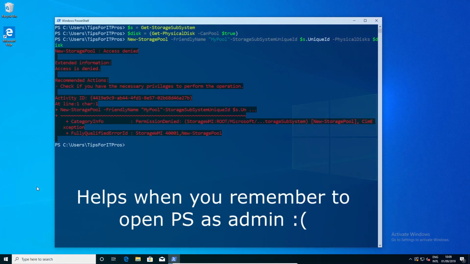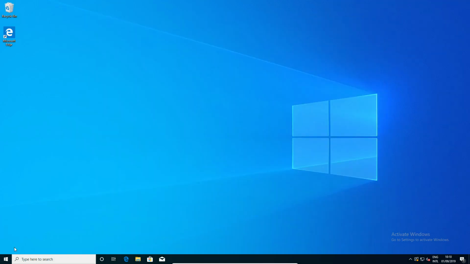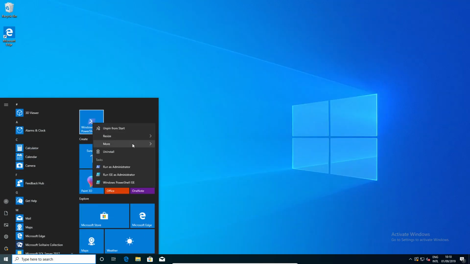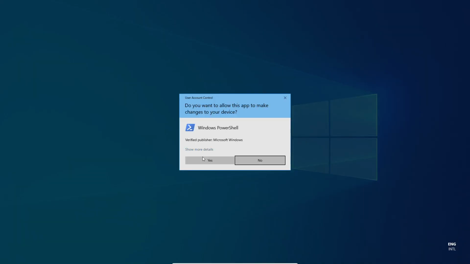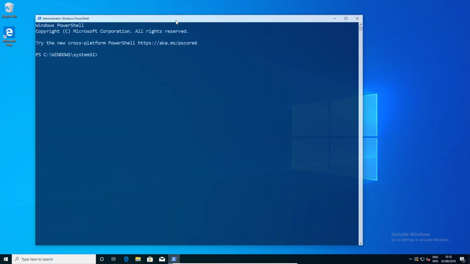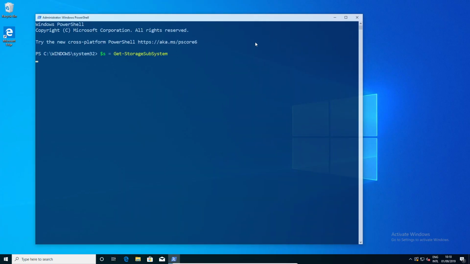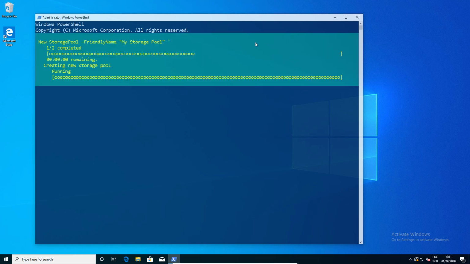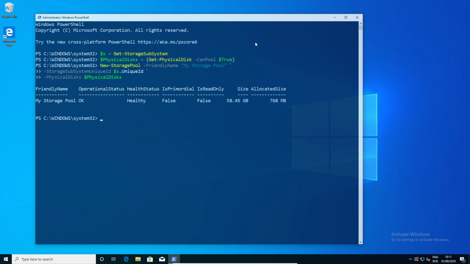And this is the bit where I'm going to say it really does help if you remember to open the command prompt with admin privileges. So let's open that up again. And you know what? Rather than type this out, let's just go ahead and paste this in quickly. Same basic principle, but it'll save us a bit of time later on. So we now have a MyStoragePool created.